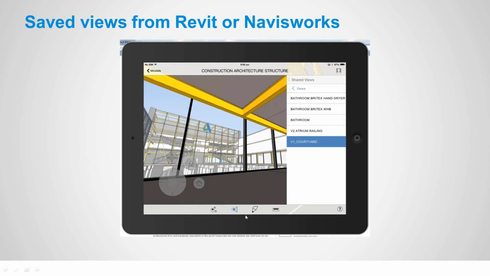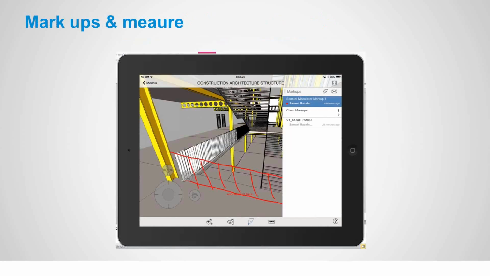These are the views, so you can go to your View tab, and some of the views that were set up within the Revit model. I don't need to use the joystick to navigate around. I can quickly use some basic views that are going to take me to the rooms that I need to look at on the cloud. I can click any one of those and it will take me to the room for doing a markup.